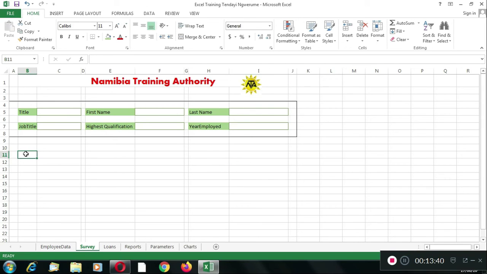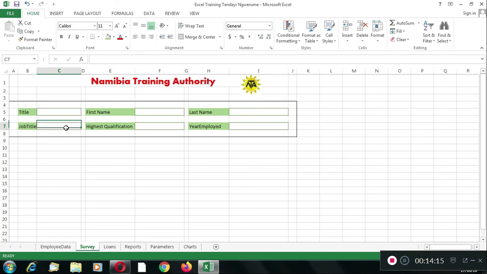But as you can see, a person can just click anywhere and even overwrite that information there. It's not yet a form as it is, because people can play around with it whichever way. So we are going to use the concept of protecting your worksheet, right? In other words, to block certain fields from editing.